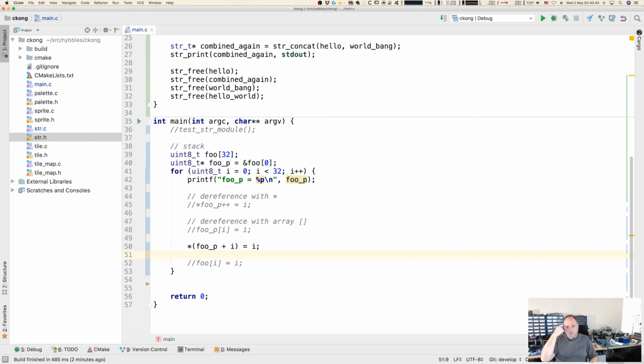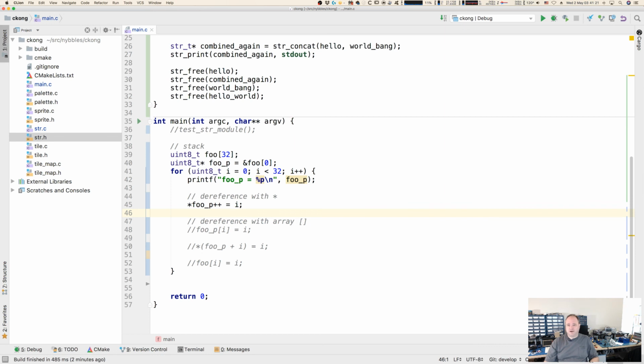Here, I have to know, well, in this case, I'm duplicating the array behavior, so I don't have to do that. But like here, if I didn't want to do the post increment, right, so that's what this is. This applies to the pointer, not the dereferenced thing, right? So the way to read this line is read the value at foo p, assign i to that memory location, increment foo p. So it's actually, this line's doing three things.